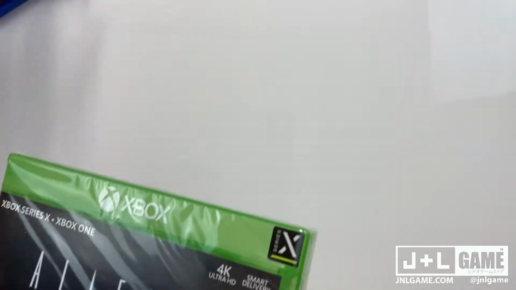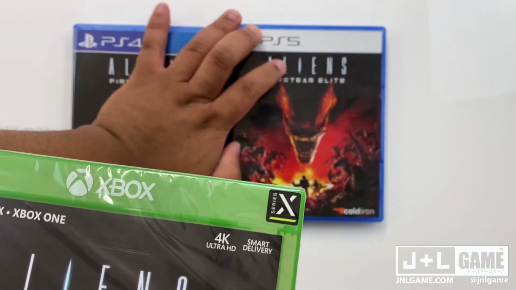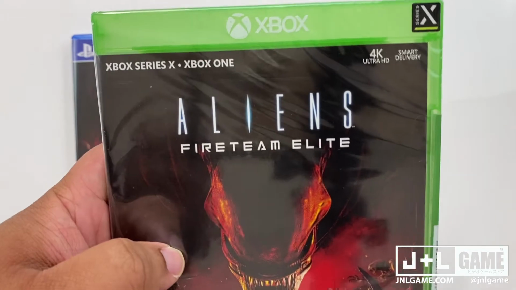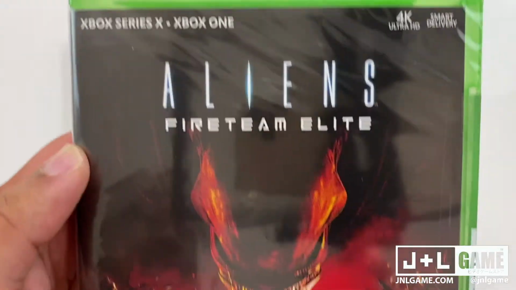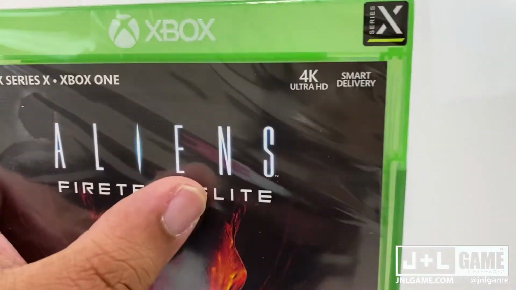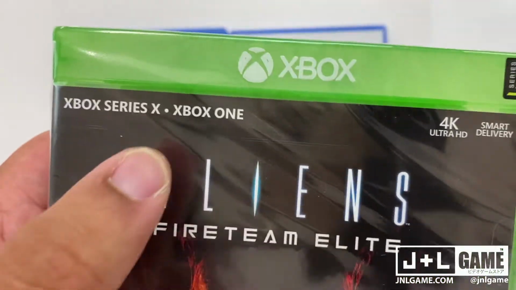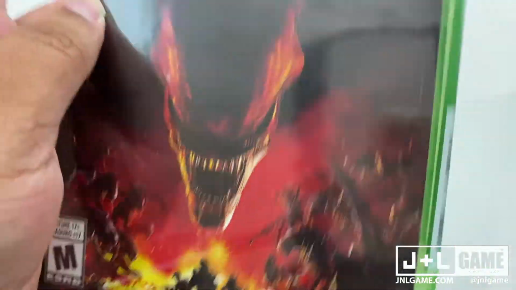So if the PS5 version and the PS4 version are the same, I can only assume, and I'd be correct, that the Xbox version is the exact same. So I'm not gonna open up the Xbox version, but I'll show off what it looks like. You see Xbox Series X, Xbox One, smart delivery. Put it in your Series X, it'll give you the Series X version. Put it in your Xbox One, it'll give you the Xbox One version. It's all on one disc.